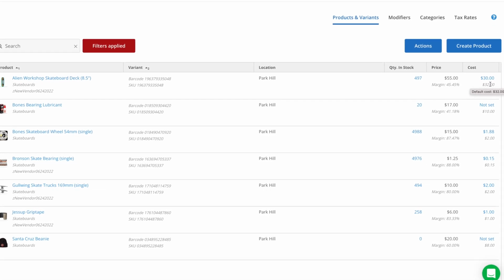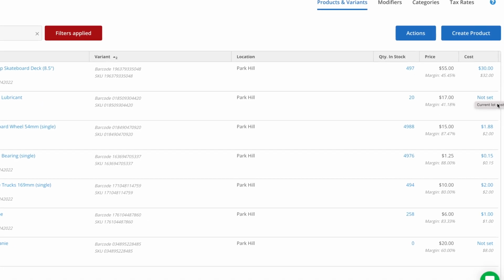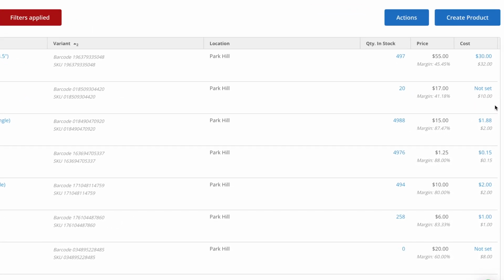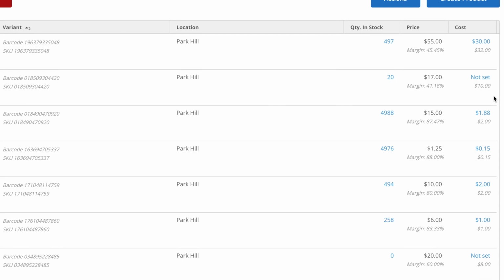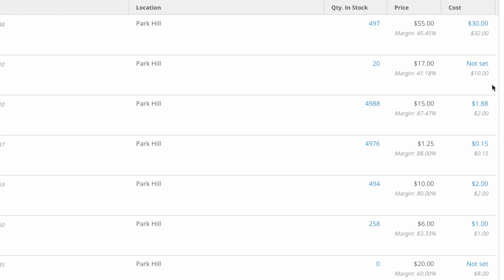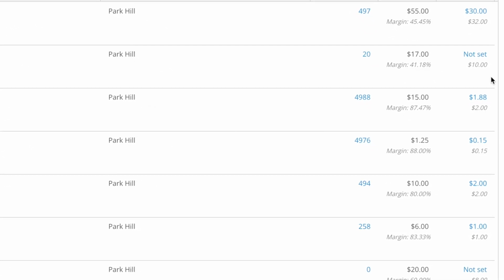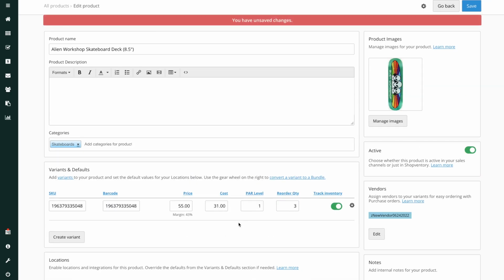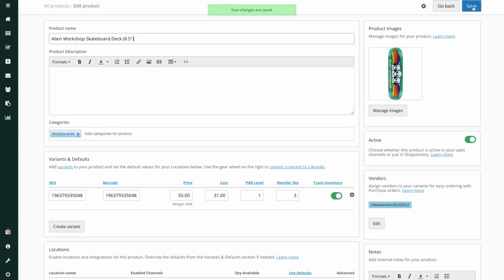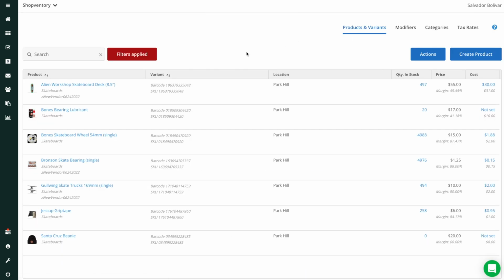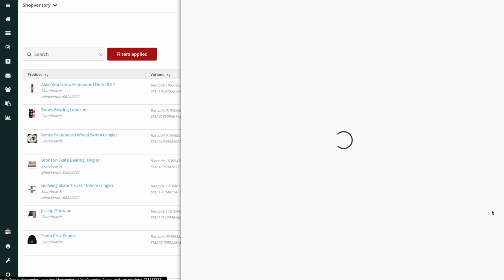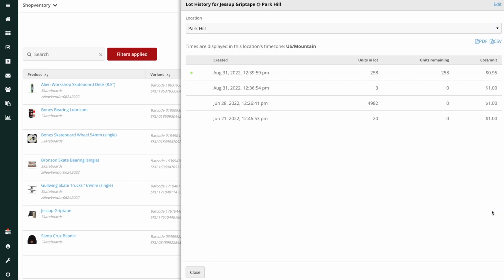The default cost is your fallback. This is the cost Thrive Inventory assumes you will pay for your product whenever you receive a new shipment unless told otherwise. You'll see this value in gray on the main inventory page. You can edit default costs from the Edit Product page or an Edit Variance bulk upload sheet. Receiving inventory at a dollar amount different from your default costs will not automatically change the default itself. Historical default costs are not tracked, since you can see what you actually paid in your lot cost history.